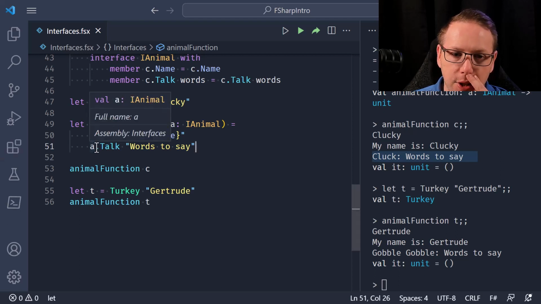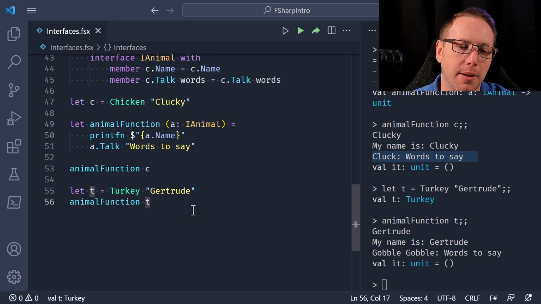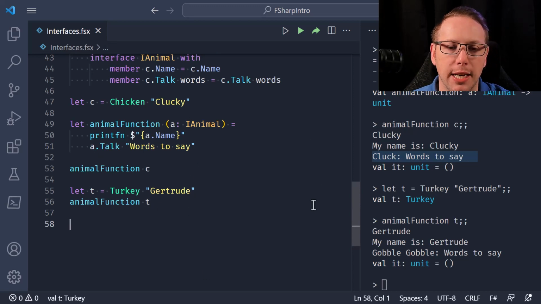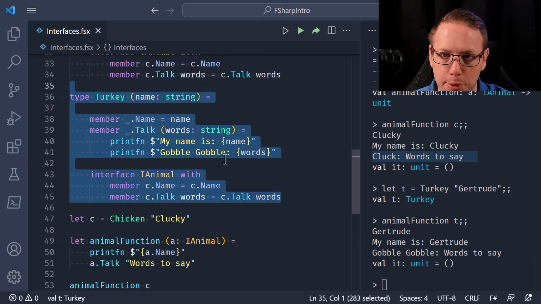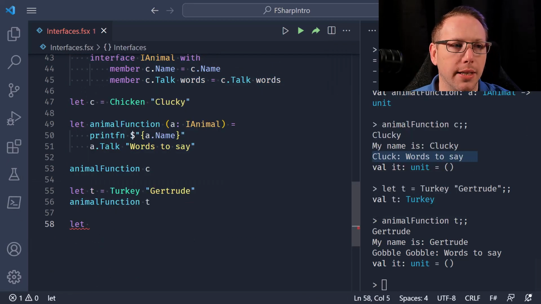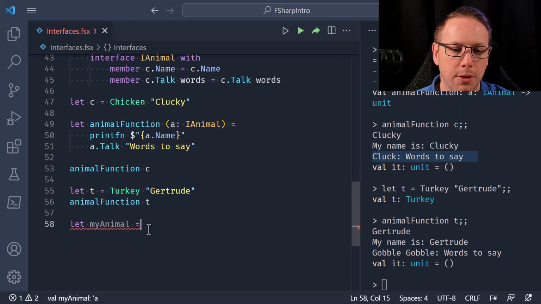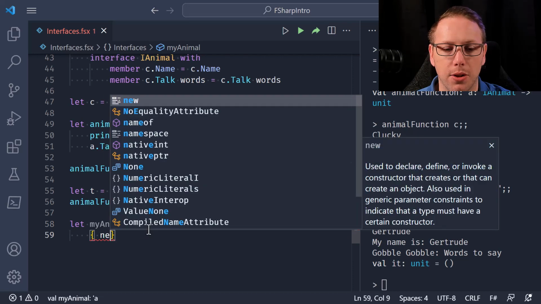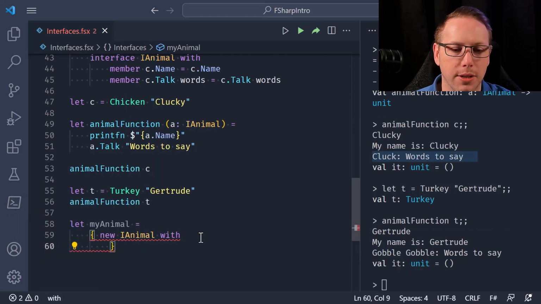There is a fantastic feature of F#, which is an object expression, and it plays very nicely with interfaces. So let's say we wanted to create an instance of an interface, but we didn't want to go to the trouble of defining a type that implemented that interface. Well, we can do that. Say, hey, let my animal equal, and I'm going to say new IAnimal with, and I'm going to say, you know what?